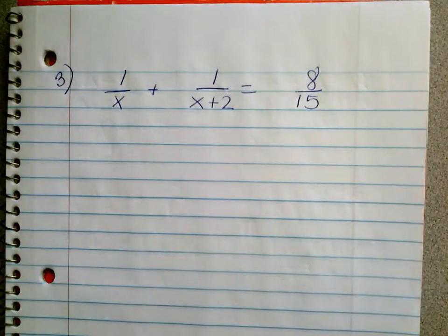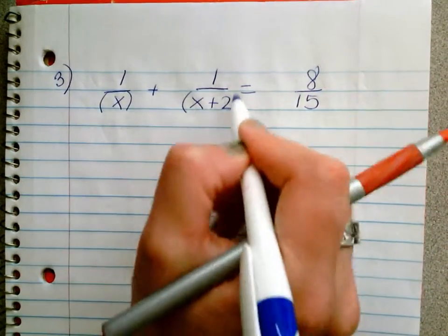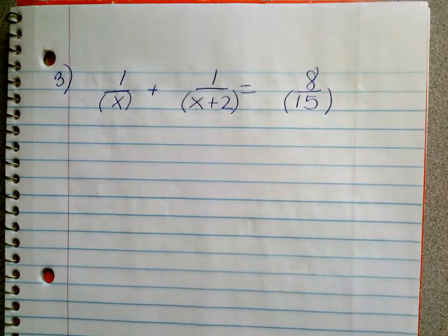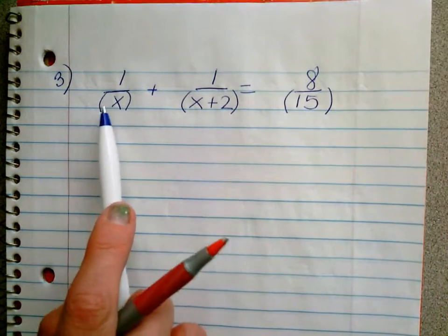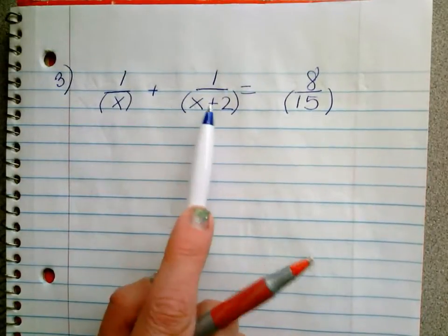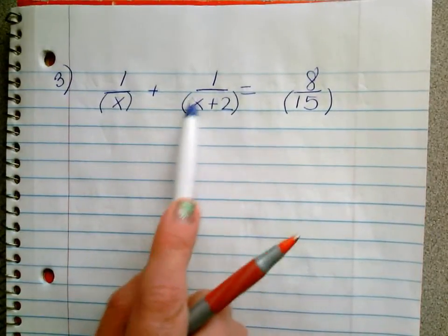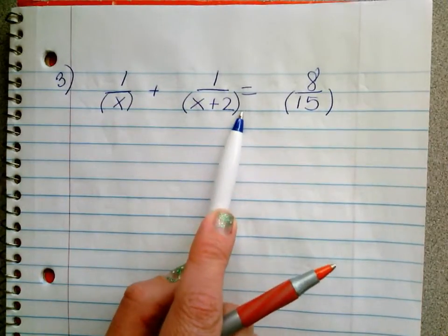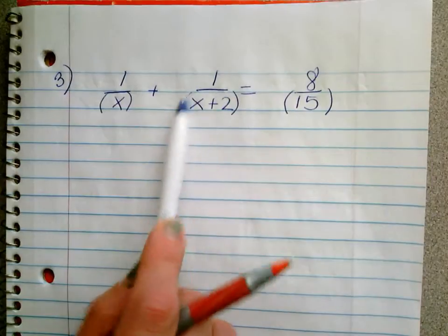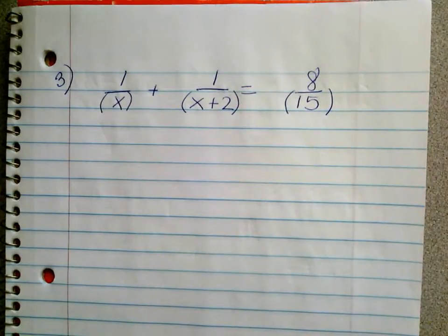Find the integers. Since they told us it's integers, can it be fractions? No. Okay, lowest common denominator. Greatest power of any factor showing. 15 times x plus 2. This is showing, and this is showing. And none of these are within the other. You're saying, well, x is part of x plus 2. Yes, but it can't be pulled out. This is a complete unified entity, kind of like marriage. You can't separate anything out of this.